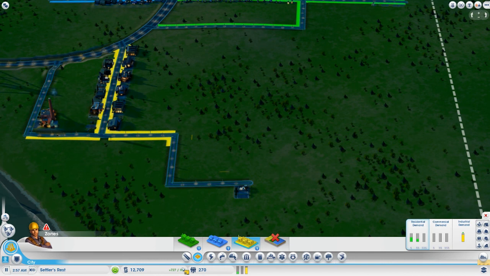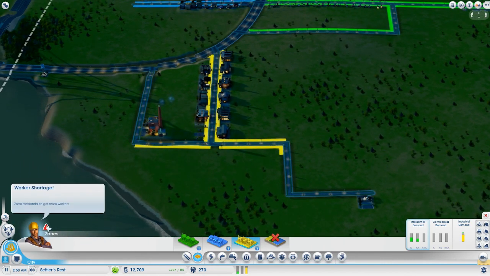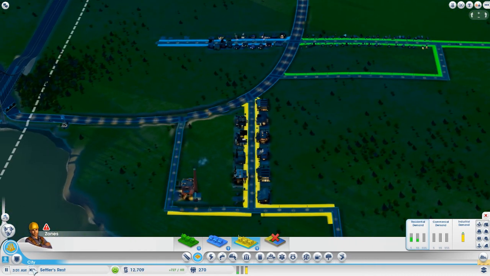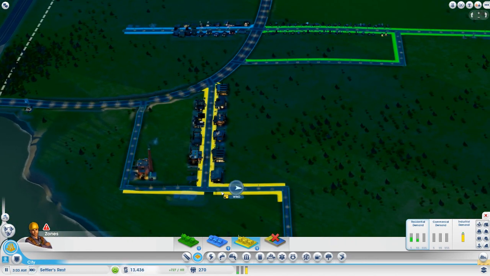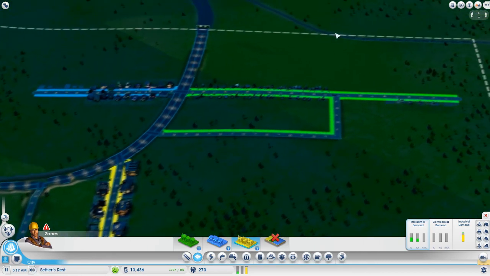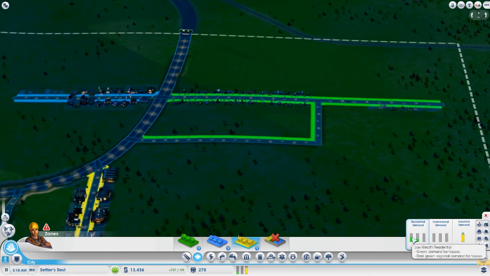Yeah, it's just all gonna smell down in this area. We're gonna need to get a fire station out there pronto. Zone residential to get more workers. All right, dude. Just chill. I sense poop getting plugged up, something catching on fire. That seems like the worst case scenario. I don't think that's gonna happen. God, why are you gonna say that? Now it's gonna happen.